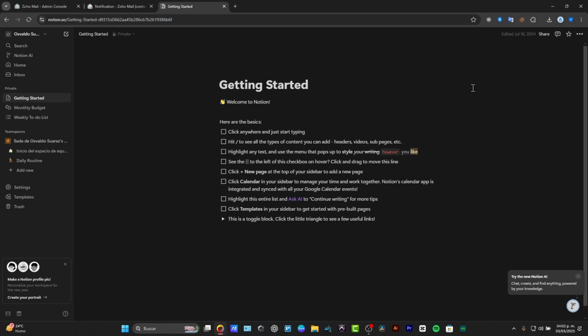So we do have now this new basics here in Notion when you create an actual account. Notion is an all-in-one workspace where you can write, plan, and organize everything. Whether you need a simple to-do list or a full project dashboard, Notion makes it easier. It's great for personal notes, for tasks, for business workflows, even for databases, wikis, and more. To set up Notion, you have a link down below in the description to get started totally for free.